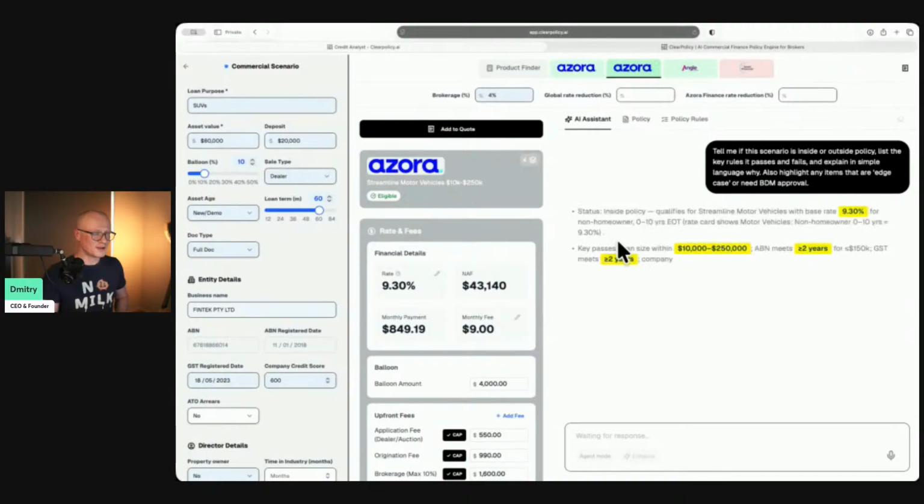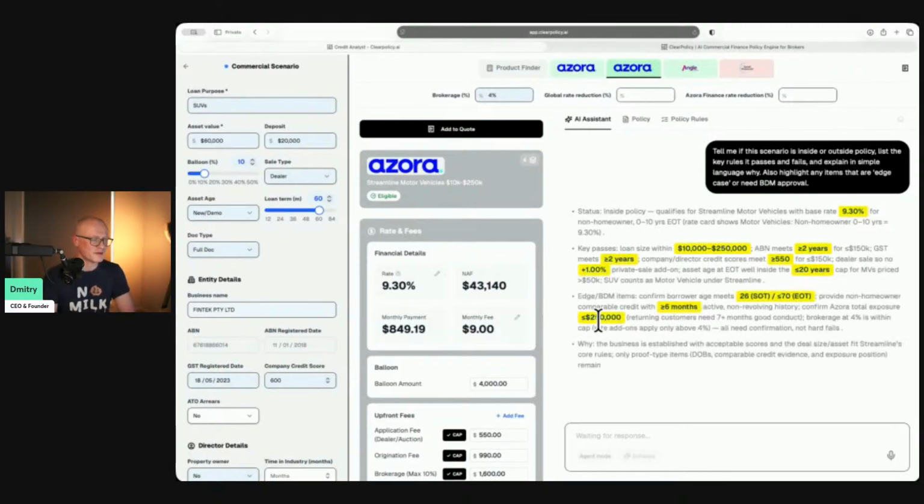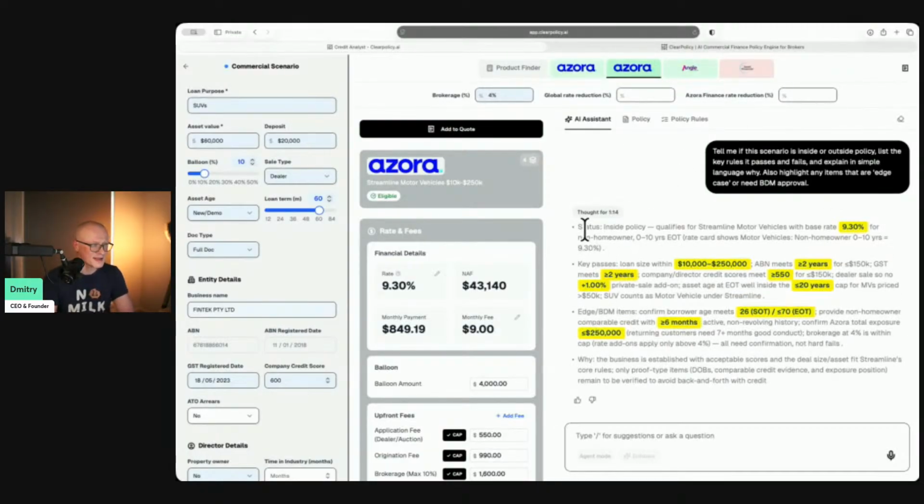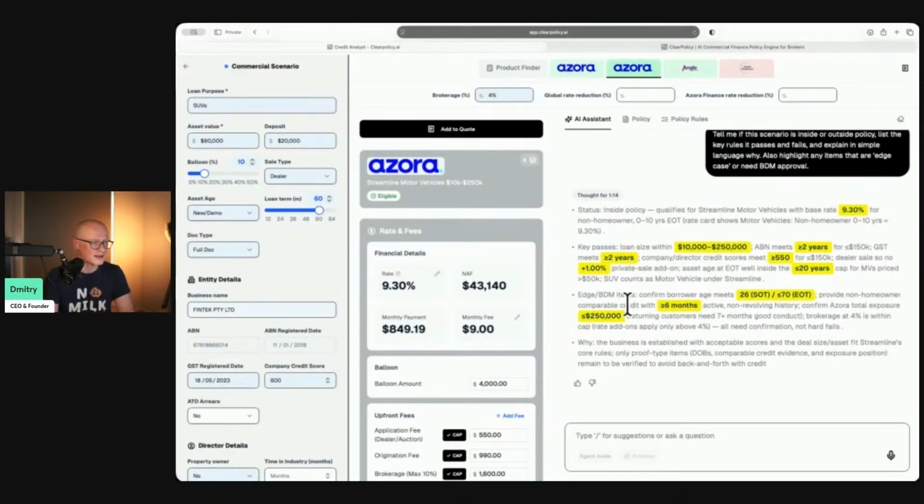So while doing this, here we go. Now we have a response, and it says the status: inside policy, qualifies for streamlined motor vehicle base rate 9.3 for non-home owner. Key passes: loan size within the limit, ABN meets 2 years, so everything is fine.